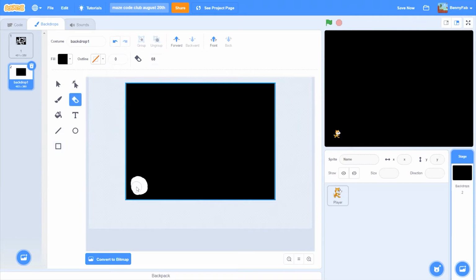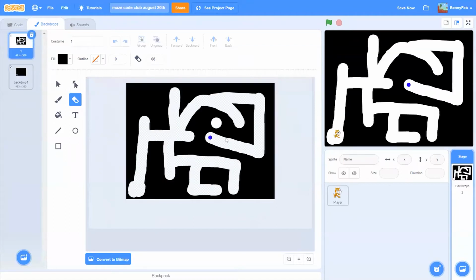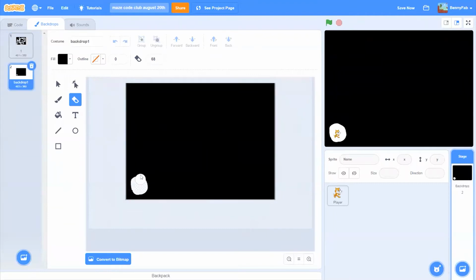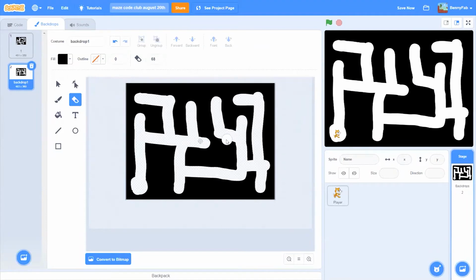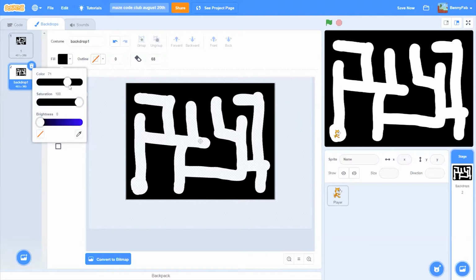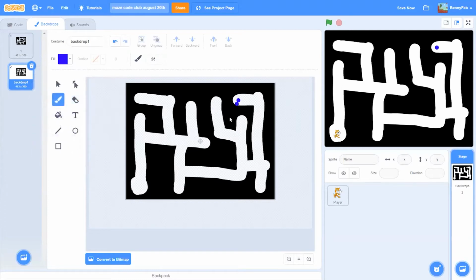If you want to make more than one, just make sure they all have the starting point in the same place and that they use the same color for the end zone. For the color, just make sure you use the same one. I was using 70, full brightness everywhere. And you can do as many mazes as you want like that.